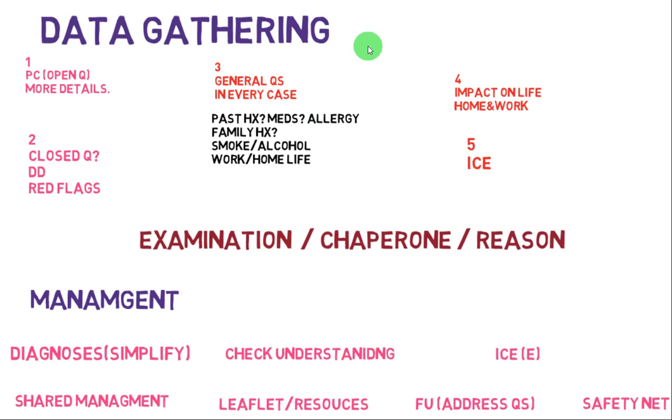Alright, so when you have a patient, you need to start with data gathering, which includes history taking and examination if needed. History taking wise, you need to start with the presenting complaint, and you need to be aware that you need to start with an open question so you can have a good idea about the patient's agenda. So first thing, how can I help you today, Mr. Smith? What brought you to the hospital or what brought you to the clinic?